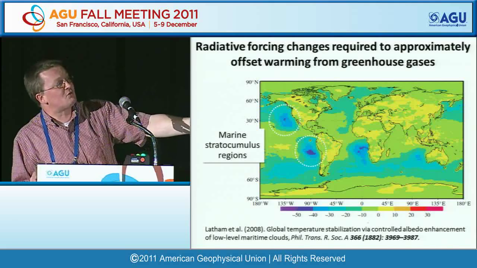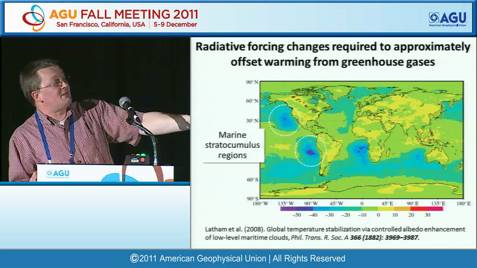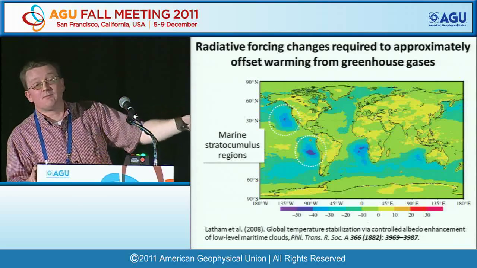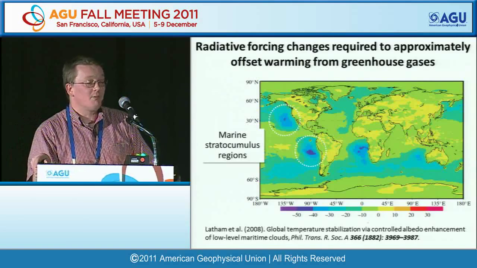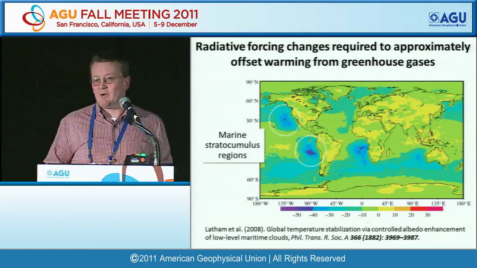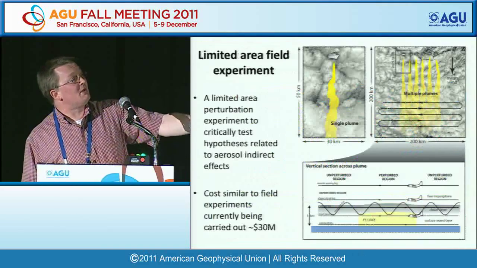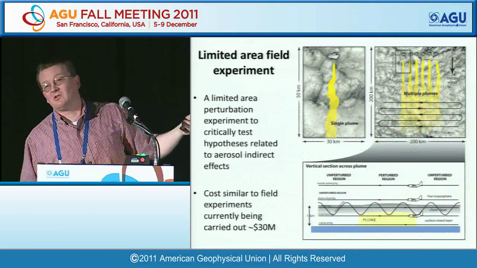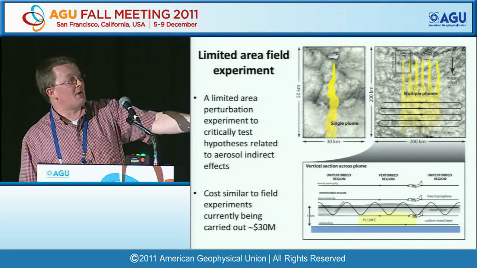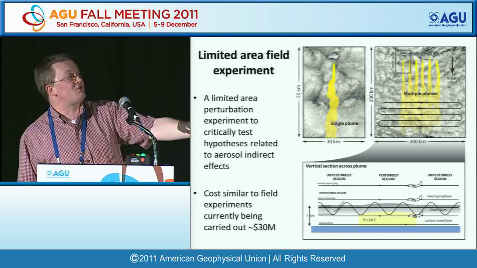If you look at how much radiative effect you'd need to offset double CO2, it's significant — tens of watts per meter squared, equating to essentially brightening the clouds by a factor of two in these regions. This cannot be done with an occasional ship moving through a region. It would have to be systematic and quite large scale. The real seeding of clouds is going to look more like a large-area uniform plume, requiring planes monitoring aerosols, clouds, entrainment, and the key processes modulating the strength of the radiation.